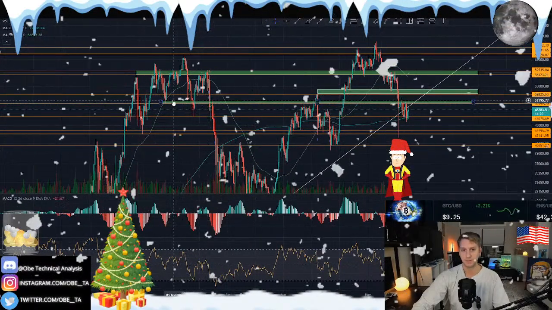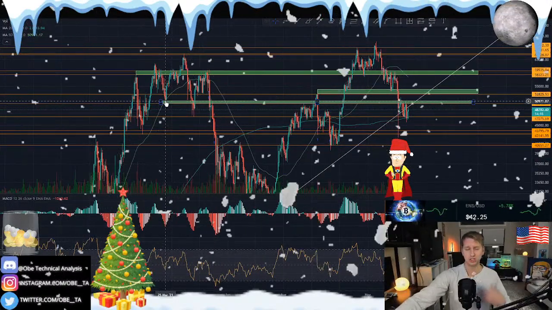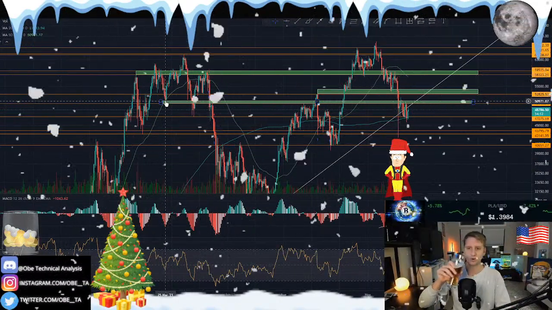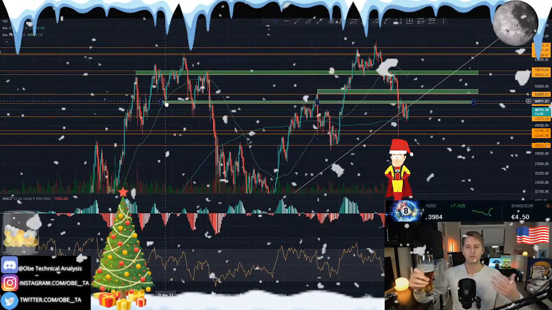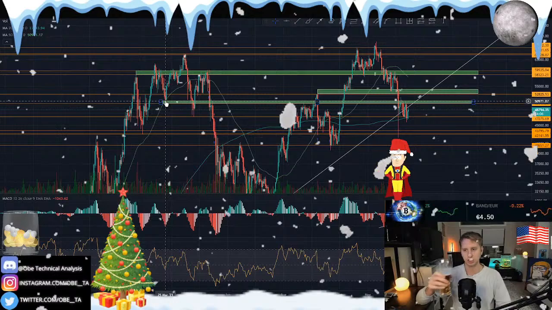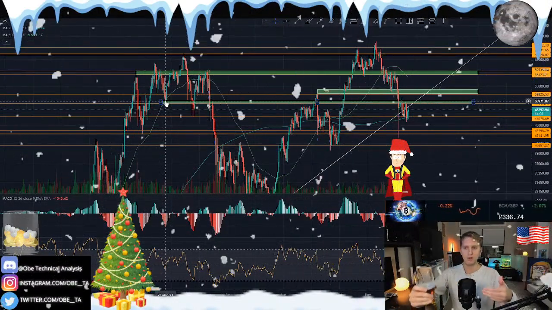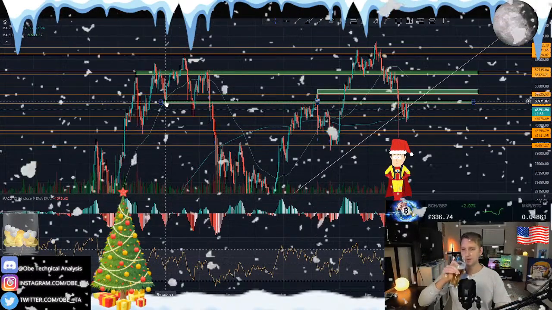50 being this valley back here from March 25th, and 50 also just being an extremely psychological number. So we want to break above that, hold it, and confirm it as support before running again. Confirm 50 as support, and I would feel more comfortable taking a bigger position on Bitcoin. And if the alts are still looking good at that point, looking at the alts to take some positions on those. But you got to get back up there.